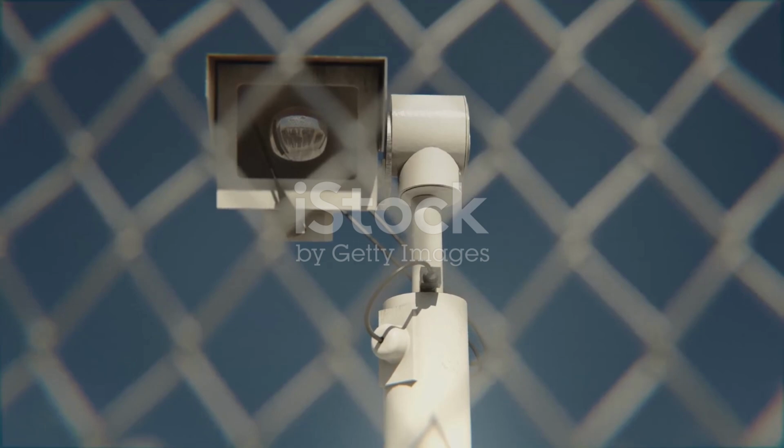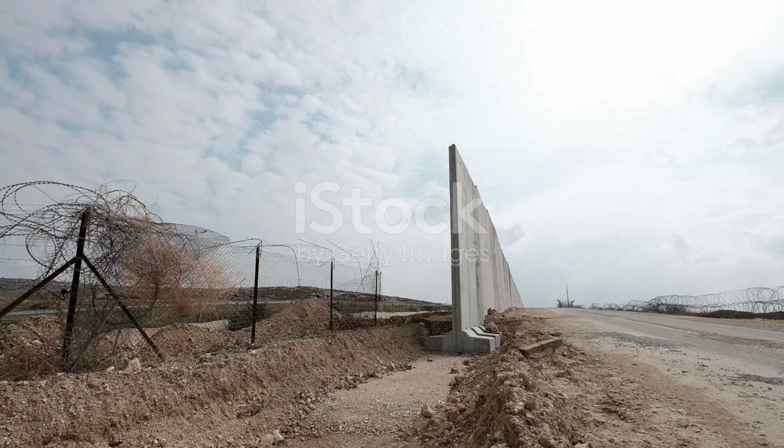Key vulnerability: remote areas of the border lack proper surveillance, leaving 25% of the border unmonitored. Detection risk: ground patrols and motion sensors cover only 40% of this terrain. Shadow uses a drone to mitigate this 40% risk, reducing it to 0%. Success rate: 100% for crossing the border undetected.